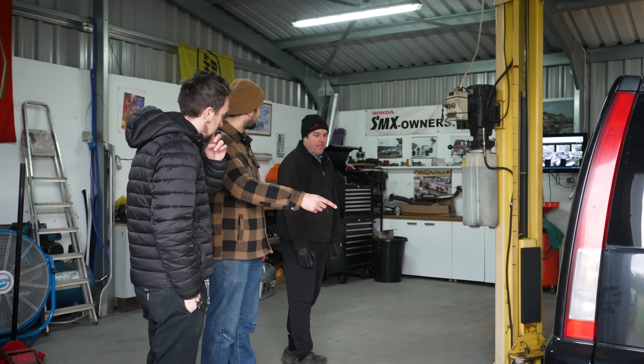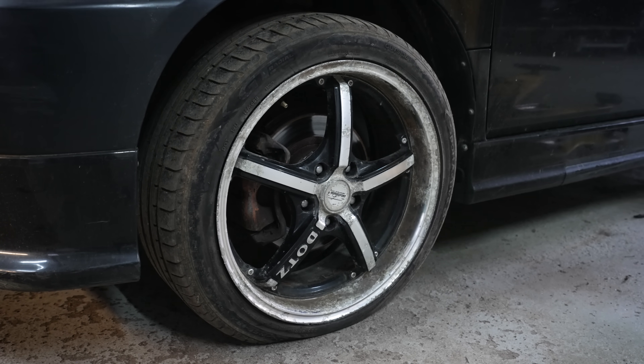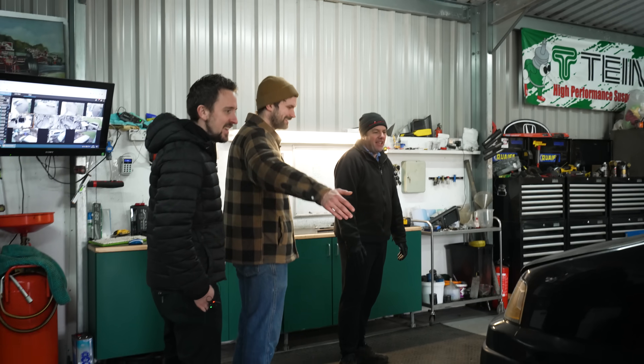The arches don't look too bad. Well, they always rust. Is that rare to have semi-decent arches? Yeah. If you look at any other SMX, they're nearly all rotten. Flat tyres? Flat tyres, yeah. That one refuses to hold air. So does that one. Look how quickly we're going around it. It's just perfect. Well, that's the best side of it. That's the good side.